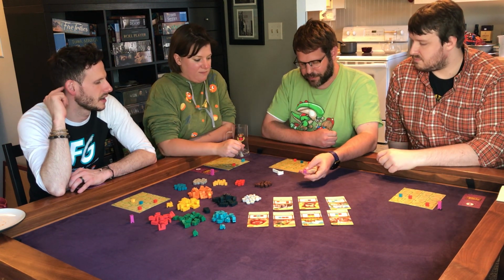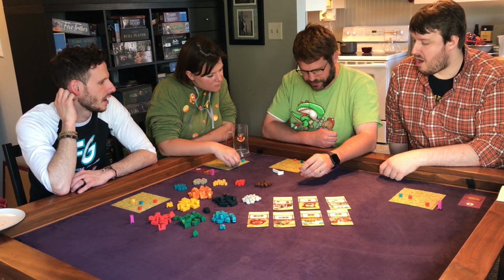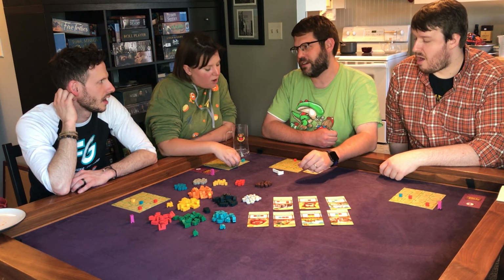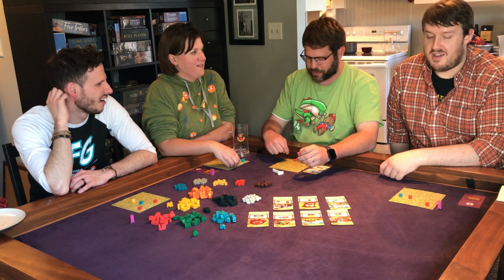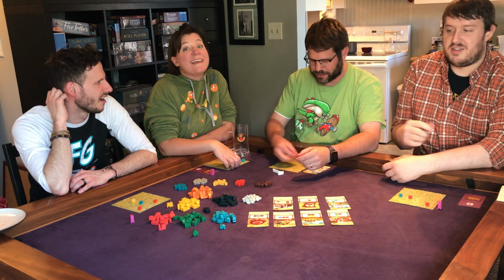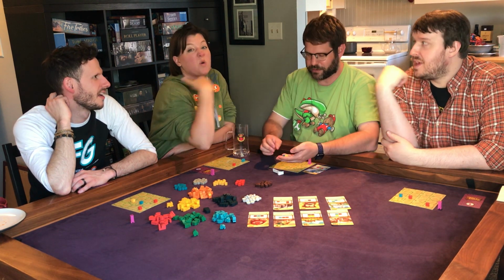So my monument is the obelisk of the crescent, and I can place all my future buildings on any empty square in my town. So I'm not forced to place it where I have resources anymore. I can do it somewhere else. I still have to remove those resources, but I can put it anywhere.